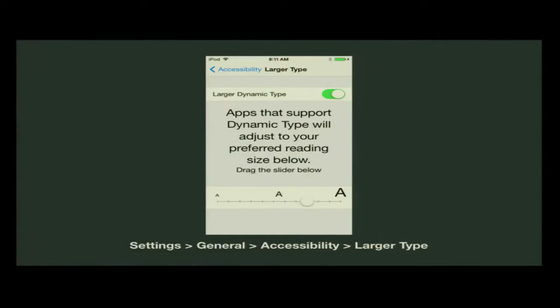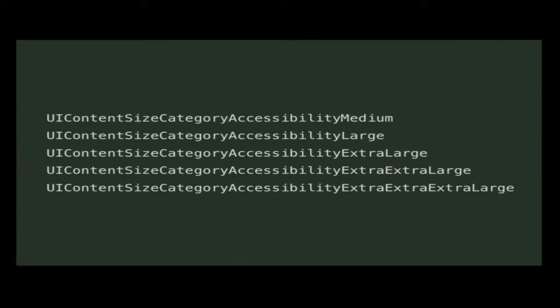And even if your app has a layout and you really don't want to move between medium and extra, extra, extra large, it's probably a safe bet that if a user went to Settings, General, Accessibility, Larger Type, they went to that trouble and then cranked up the size to anything from accessibility medium to accessibility extra, extra, extra large, it's probably an incredibly good bet that they care a lot more about the text being large than they do about the pixel perfect design of your app. And so the user experience, even if you just had a second setting in your app that made the text large if you found one of these was set, would probably provide a better experience. Something to think about.